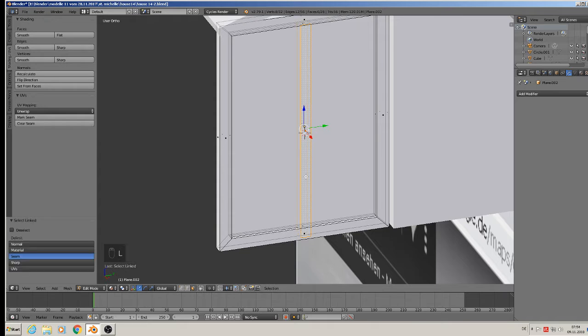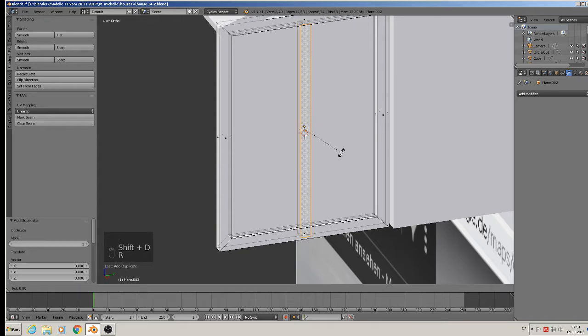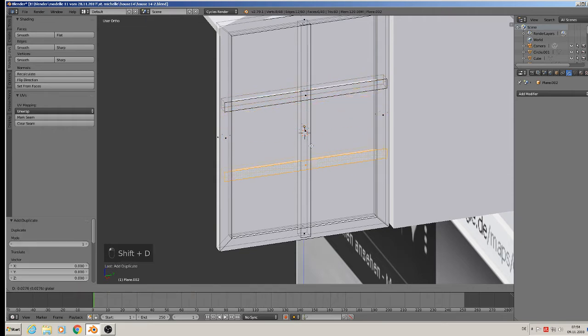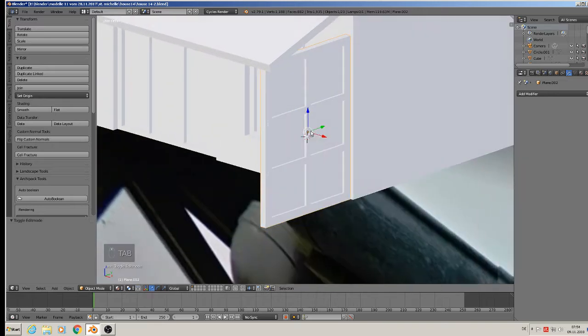So we take that one, Shift D, rotate X 90 degrees, scale Y, bring one there, and Shift D, place one there, and done. Good.